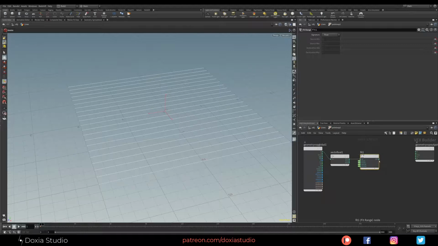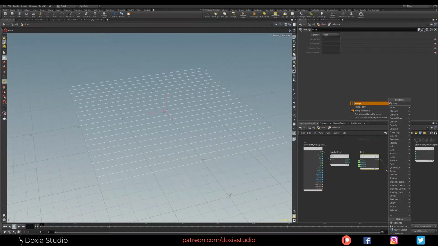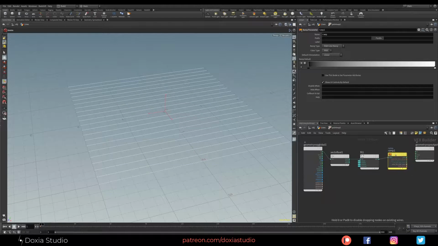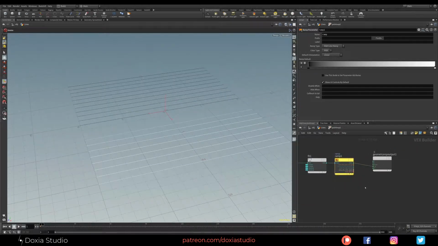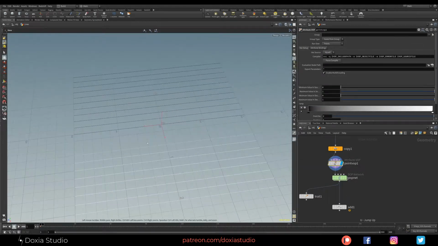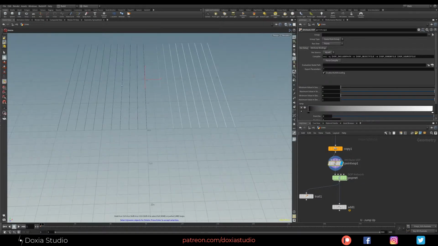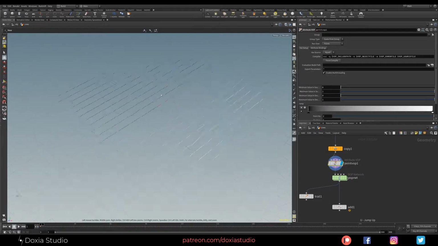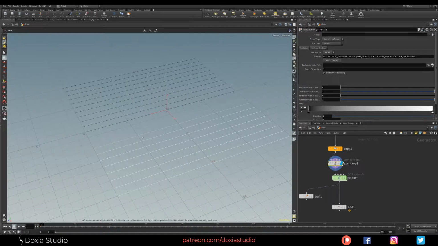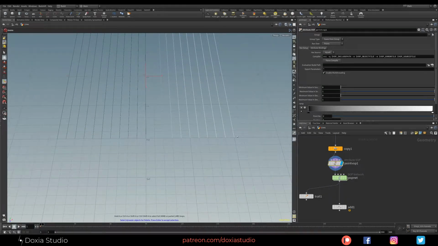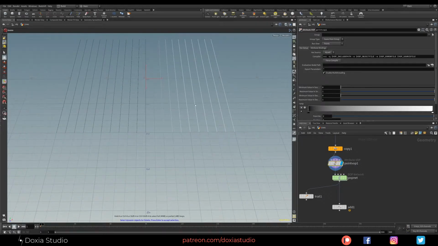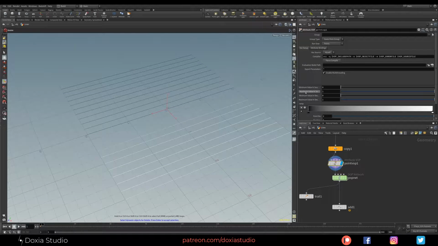Okay. And let's wire these into a ramp. Simple as that. And let's do ramp to color. As you can see, something is going on, right? You can see black splines, gray splines, and white splines. Right now the ramp takes values from 0 to 1. So when the values are smaller than 0 or bigger than 1, they will stay the same value. So that's why we use the fit parameter.